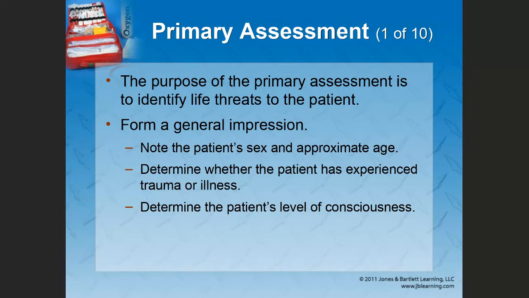Determine whether the patient has experienced trauma or illness. That might not always be clear. It might be in some cases, but it might not always be clear at that point. So don't develop tunnel vision. If your assessment is thorough, you will be able to determine if your patient has a traumatic issue or a medical problem. And just keep in mind that a patient can have a combination of both. So a patient can be up on his roof doing some painting and get a stroke and drop off of the roof and get traumatic injuries, right? The patient can be in a car accident and fracture his leg, and a clot gets into his venous system and gives him a pulmonary embolism. So that's a trauma that caused a medical problem. So they can have a combination of both.